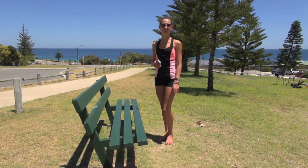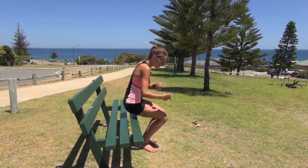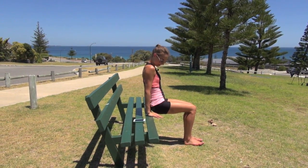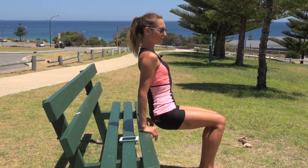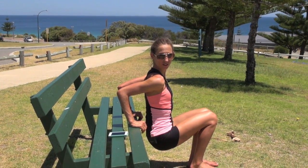Welcome back. We've just come over to a bench now to do our dips. These are working our tricep group. So our hands want to be about hip width apart. Our shoulders want to be back and down, and we're just going to slowly lower our body down, making sure our elbows are going straight back.